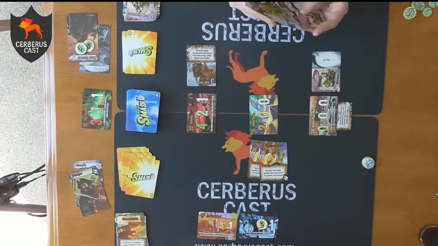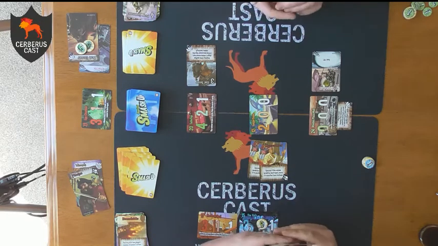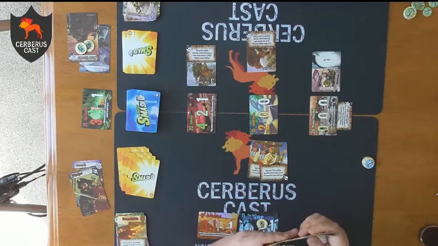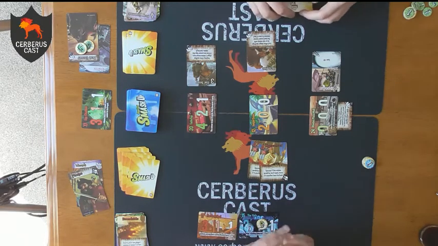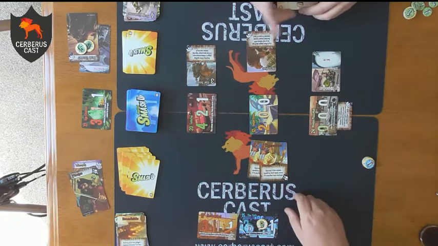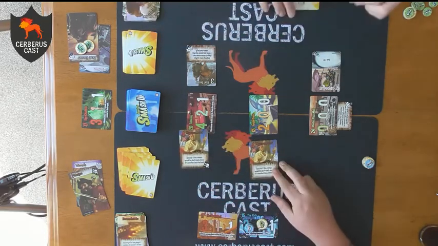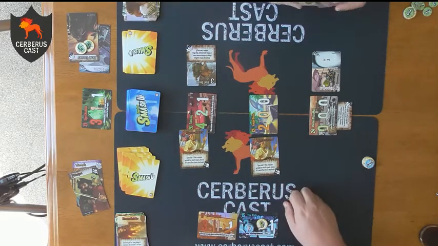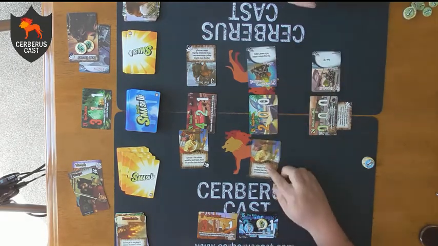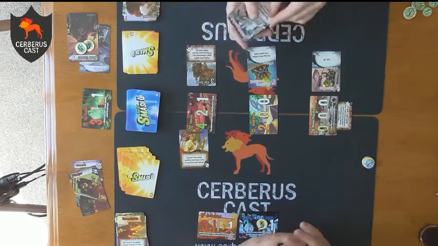Go ahead. I'm going to play Bear Hug. Each other player destroys his or her minion with the least power. Owner chooses in case of ties. Okay. It's a tie, so I choose. You choose one of your. I just move it. Yes. Okay. My indestructible Buccaneers are quite cool. Return this to your hand. Okay. I'm going to end my turn. Draw 2. Sure.